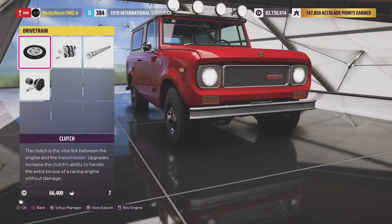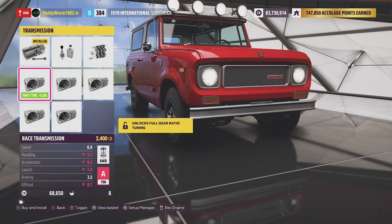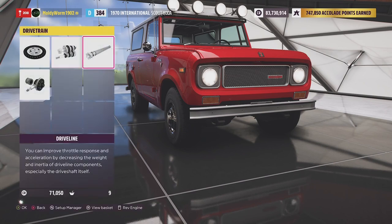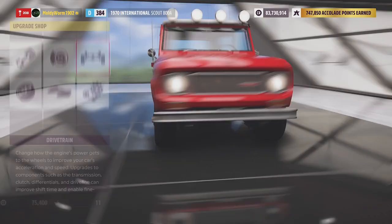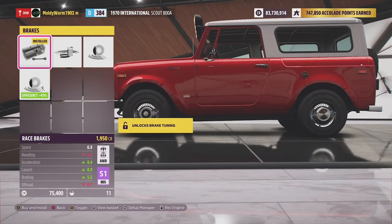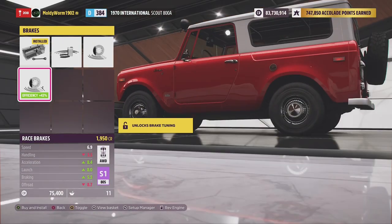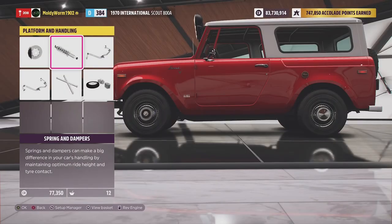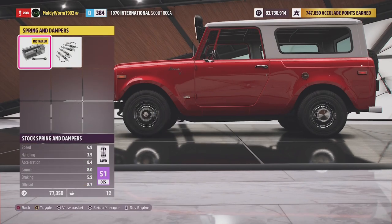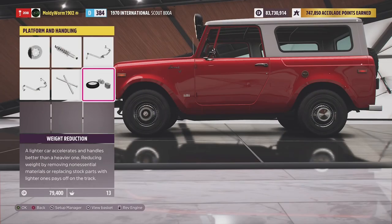Then we're going to go ahead and upgrade all the drivetrain. We're almost up to S1 class already. We're going to fit this thing with the race transmission, carbon fiber drive shaft, and the rally differential. Then we're going to fit this thing with some better brakes, because it has the standard International brakes from the 1970s, which are not fantastic. I think this thing might even have drum brakes standard, so we're going to fit it with some discs. We can go ahead and put off-road springs and dampers on, and that does lift it very, very slightly.